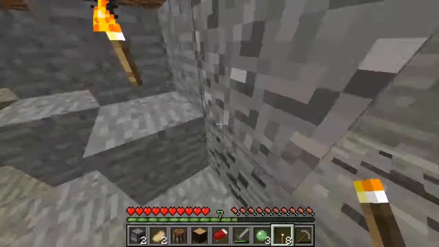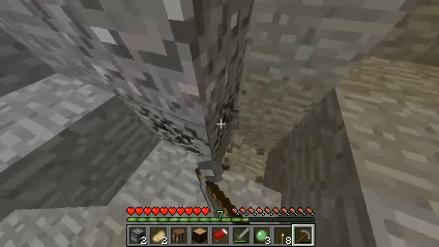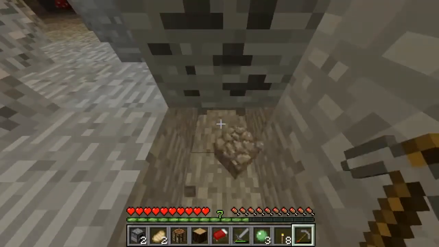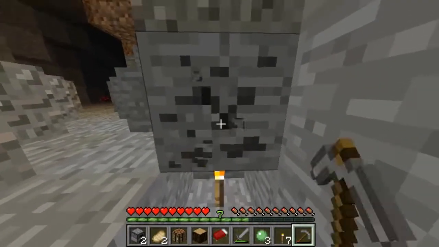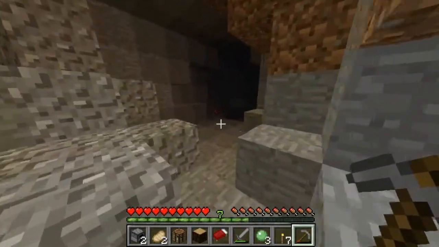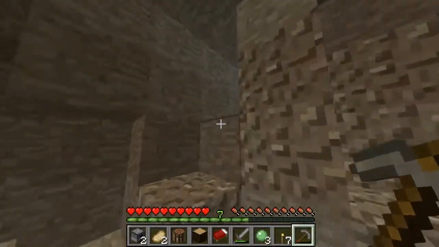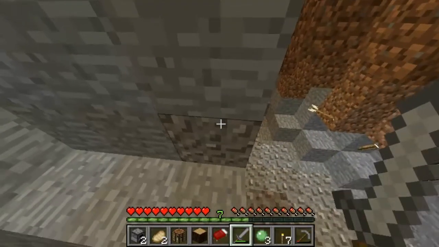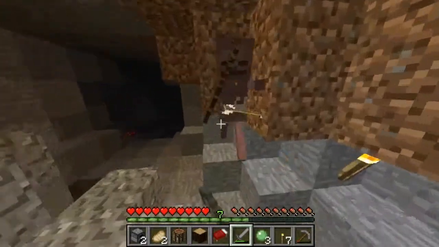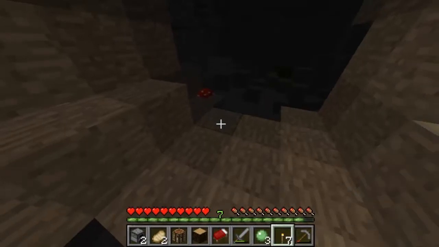Nice. I think that's strange. Just got dark all of a sudden. No problem, though. I'm gonna show you a trick. See this gravel right here? Throw a torch underneath that, and then you break it, automatically kills the gravel. I see a skeleton. Yep, and he's coming for me. That's alright, I got something for him. Three skeletons. I rule.